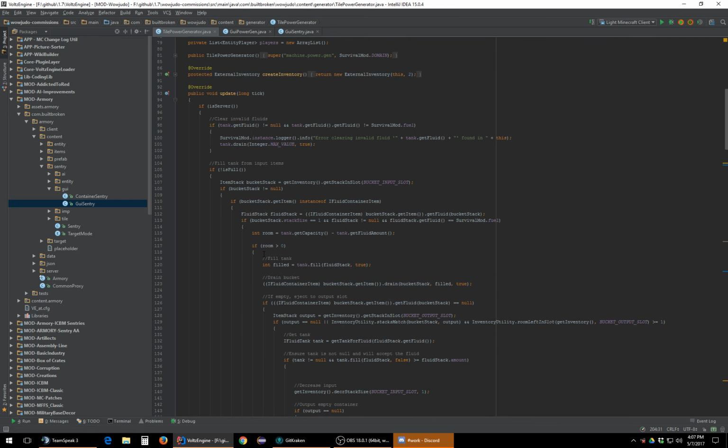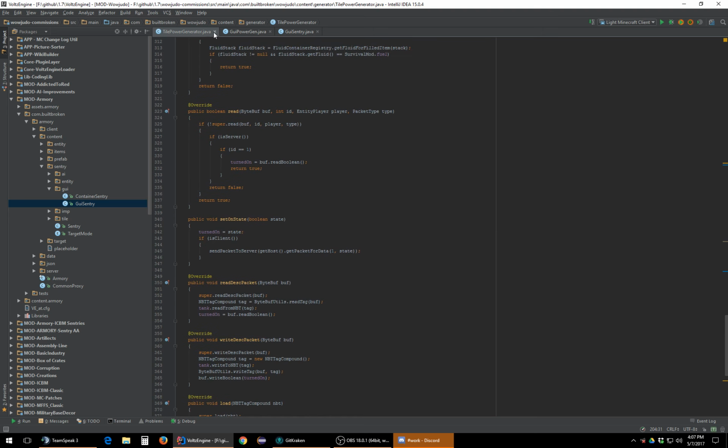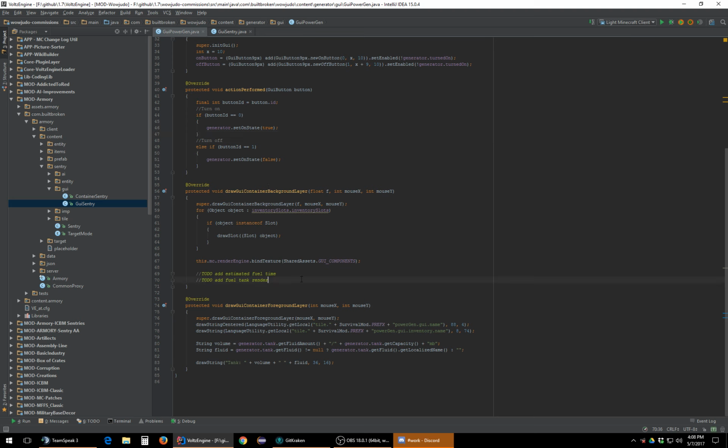Cool. Nothing else really we need to do here. We just now need to display on our GUI pretty much the fuel timer and the fuel tank, which we needed to draw in the background. Estimated fuel time has to come down actually here, because you do all your text inside the foreground. It has to do with the way it renders, so we'll have to toy with that real quick.